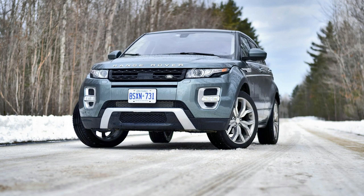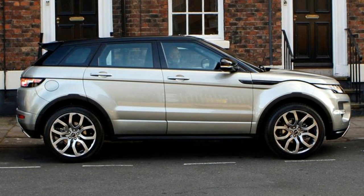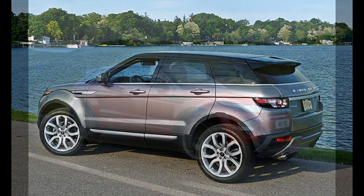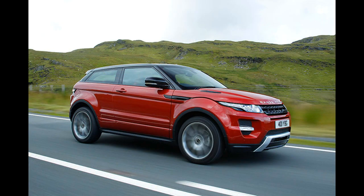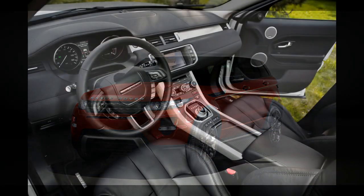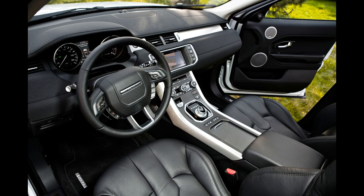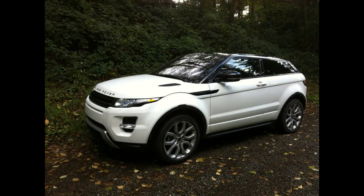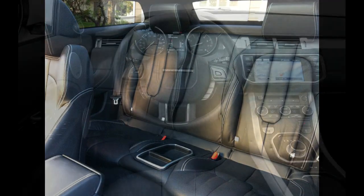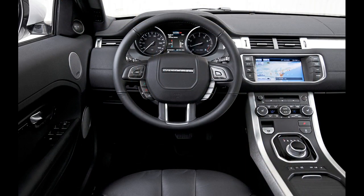The Evoque looks high maintenance, impractical, and a bit needy, but despite our best attempts at aversion, we became besotted. Sure, many features seem frivolous and visibility out the back isn't great, but we dare you to climb into the driver's seat and not love it. And whether you want to make a statement in the city or take it off-road, you'll be surprised by what the Evoque SD4 can do.